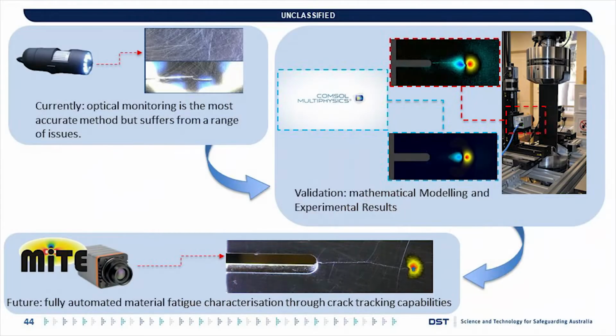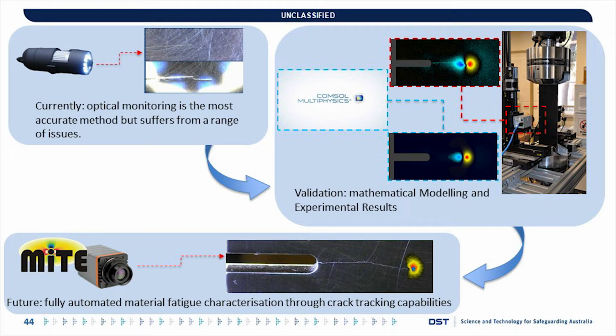The most accurate current technology available is basically optical microscopes, whether they be digital or analog. However, they do suffer from a variety of issues, such as it's quite difficult to identify where the crack tip is, due to lighting, surface imperfections, and crack closure. So this requires a skilled technician who has to sit through the entire testing phase and accurately monitor where the crack tip is. Again, this is subjective to the technician's skill, so there is quite an issue with human factors there.